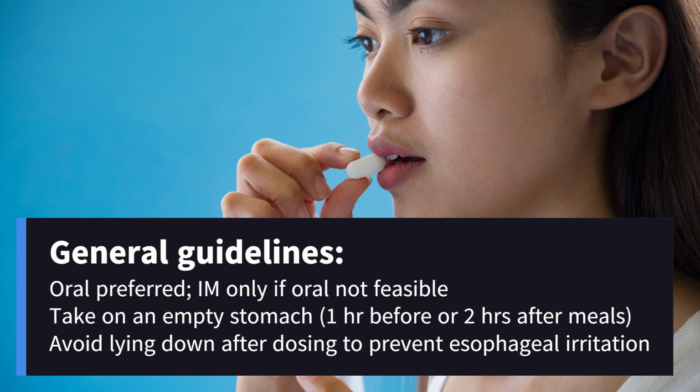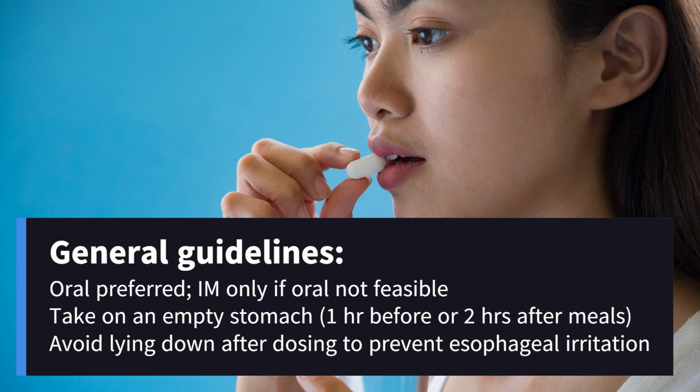Oxytetracycline is typically administered orally. In cases where oral administration is not possible, intramuscular injection may be used temporarily. However, the patient should be transitioned to oral therapy as soon as feasible. It is important to note that intramuscular administration of oxytetracycline is often associated with significant pain and results in lower serum concentrations compared to oral dosing.